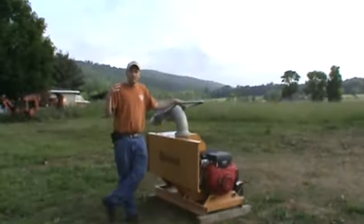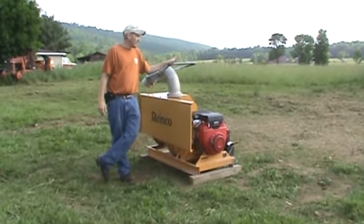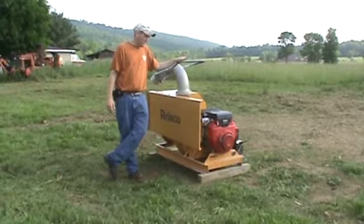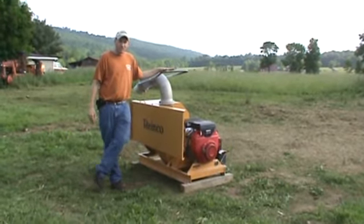These machines will take one bale of straw and approximately mulch them into three is what it multiplies them out to be. One thing I will say about a Reinco and the TM Junior, it does make a nice mat versus other machines out in the industry. They really have their stuff together on this little machine. Very easy to work on, very easy to service. Really, really a nice little machine.